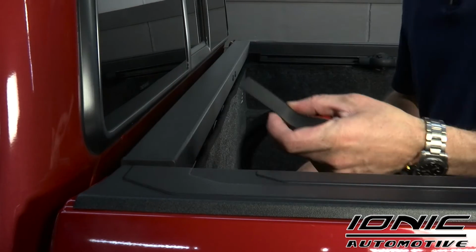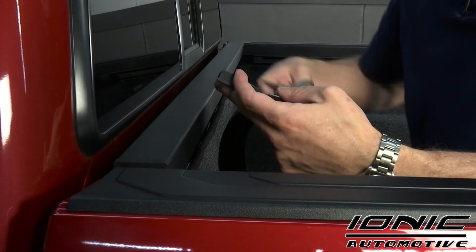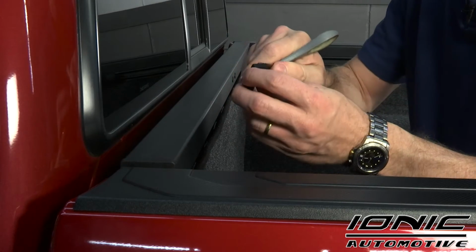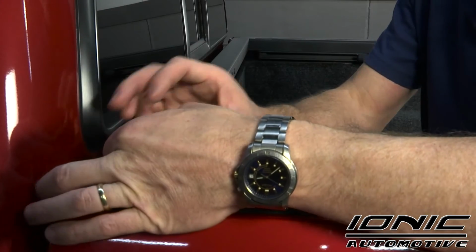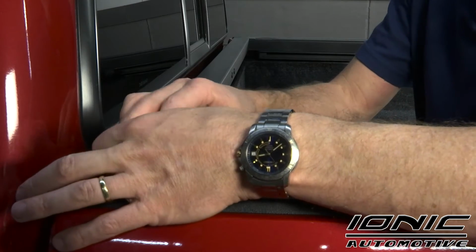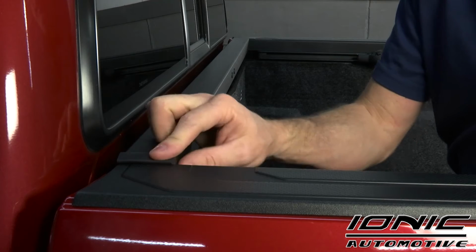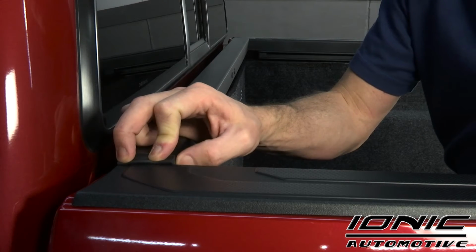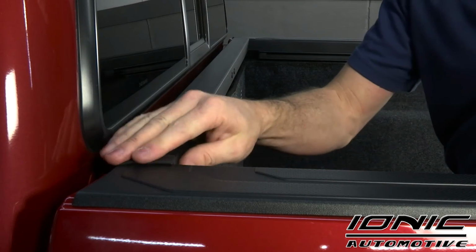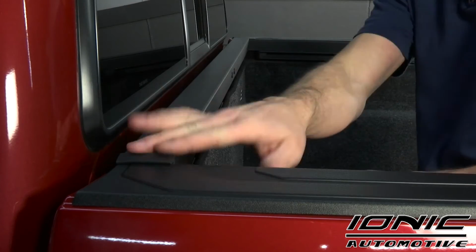So I'm going to pull that out. I'm going to cut that. That should be right at about 1.5 inches. Go ahead and peel away the 3M tape. All right, and we're going to fit that down inside like so. We're going to want to make sure that a little bit of that seal protrudes out from the corner of that bulkhead so that our rail seal can smash against that and make a good contact. Do that on both sides.